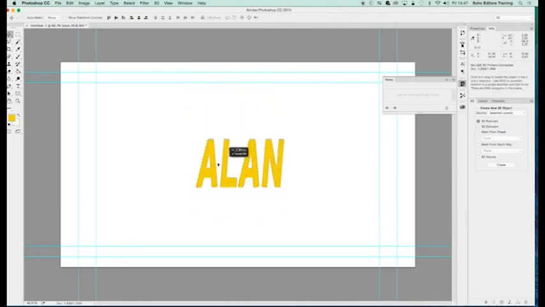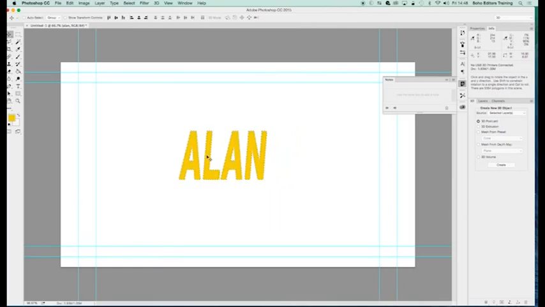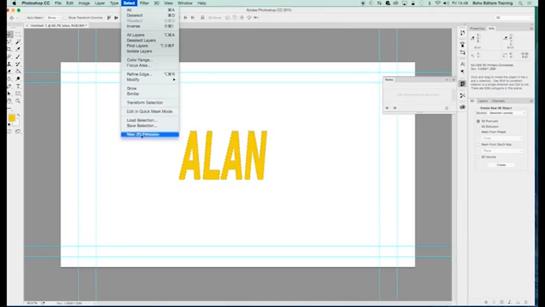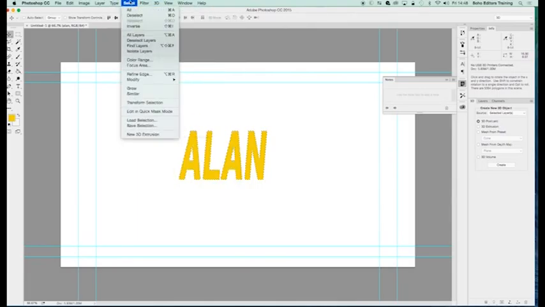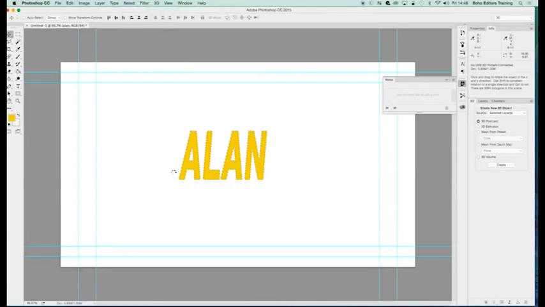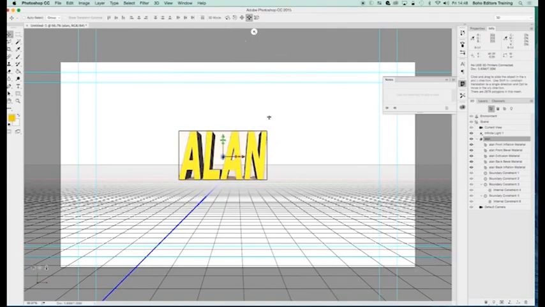Obviously with it selected I can still move it in 2 dimensions. I can't move it in 3 dimensions, but with the selection, when I go on the select menu, now 3D extrusion is available. On really earlier versions of Photoshop, you found that on the 3D menu on a little flyer. It was called Repousse, but that was confusing people, so they changed it to this thing here. So we hit new 3D extrusion there, and what that will do is put me in a 3D workspace. And I'll see all these 3D controls on here.